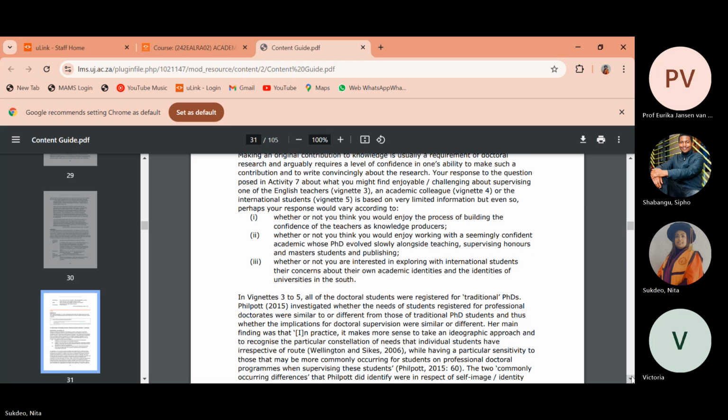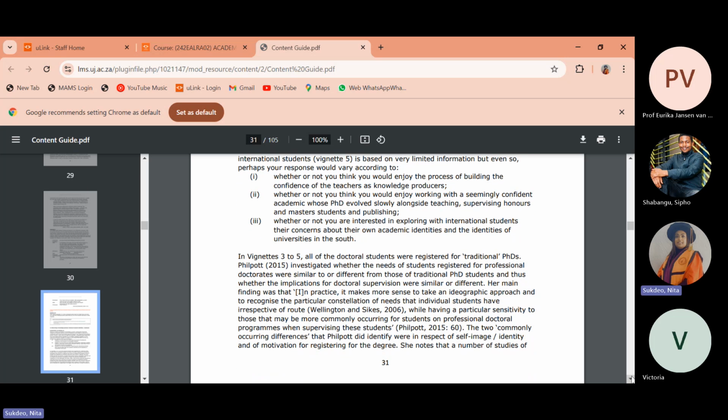So, in those three Vignettes that we looked at, 3, 4, and 5, all the doctoral students were registered for a traditional PhD. Philpott investigated whether the needs of students registered for the professional doctorates were similar to or different from those of traditional PhD students, and thus whether the implications for doctoral supervision were similar or different.